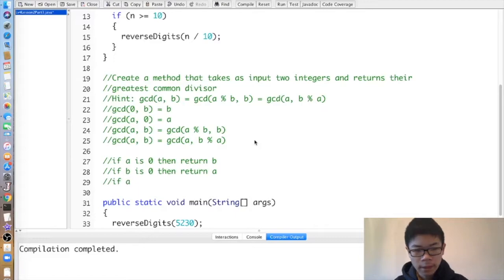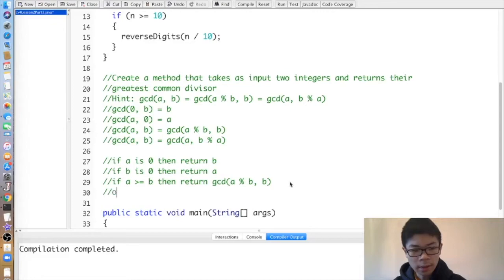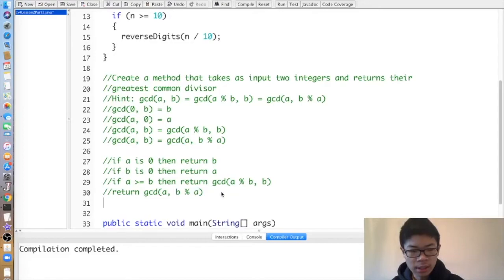So if a is greater than or equal to b, then return GCD of a%b, b, because then a%b would be closer than a to the base case. And otherwise return GCD of a and b%a, because then a would be less than b, so b%a would be less than b, which means we're closer to the base case.